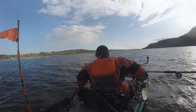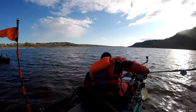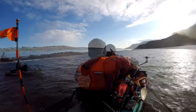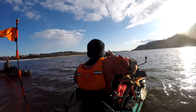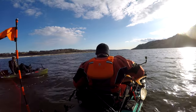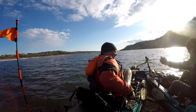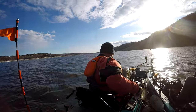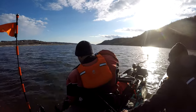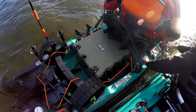One of the great features on the autopilot is the spot lock feature. Right after making the initial part of this video, a couple days later, I went out for the first time sturgeon fishing on the St. John River. And in order to properly fish sturgeon, your bait has to sit on bottom and it can't move. Most people use an anchor to ensure that that happens. I actually caught this fish with just spot lock and it kept me in place. My bait didn't move. Was able to watch the live view and ensure that as well. It was an awesome experience, and that was all thanks to autopilot.